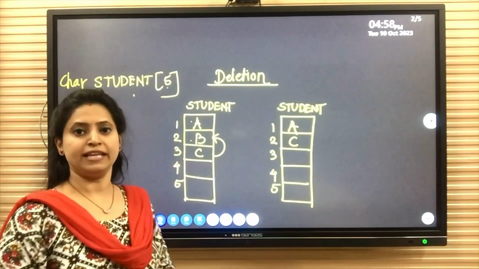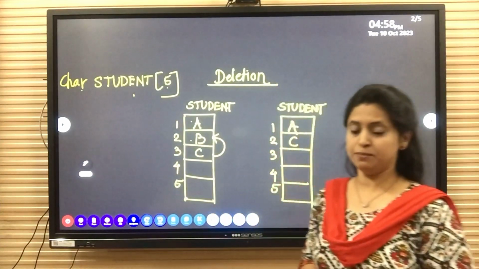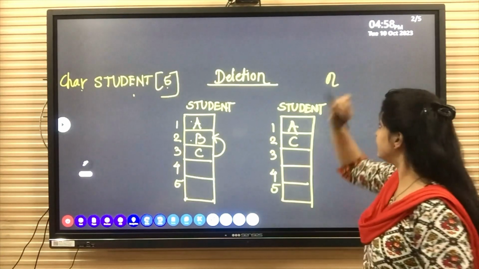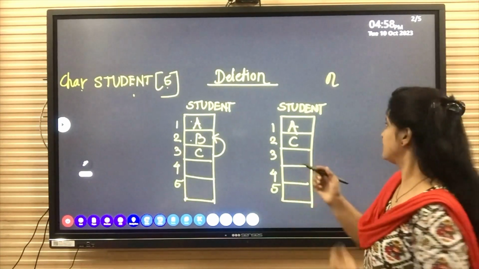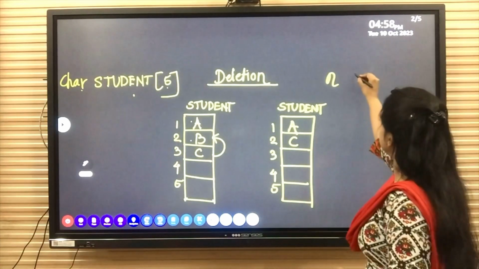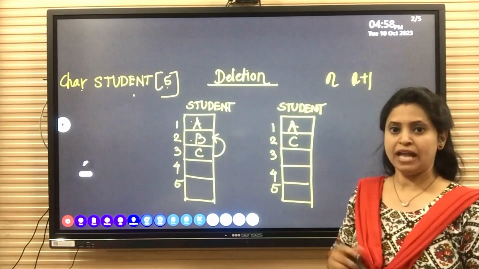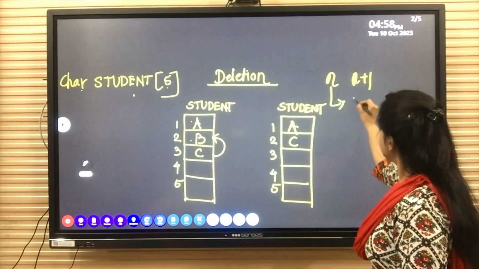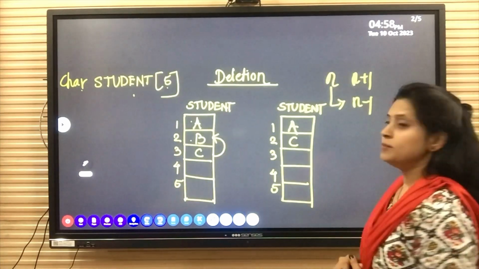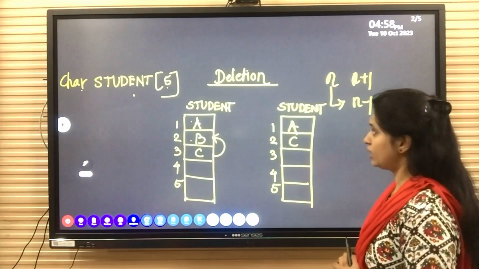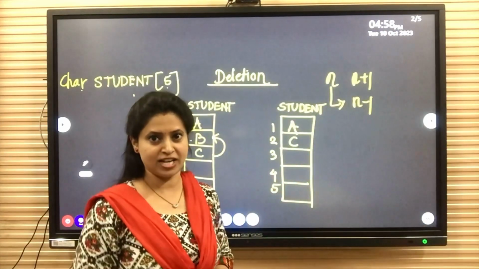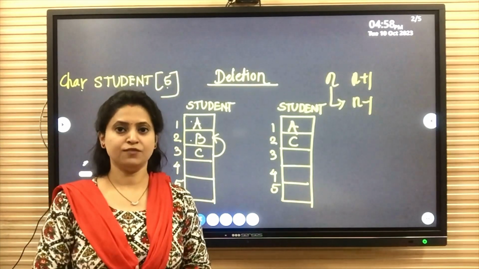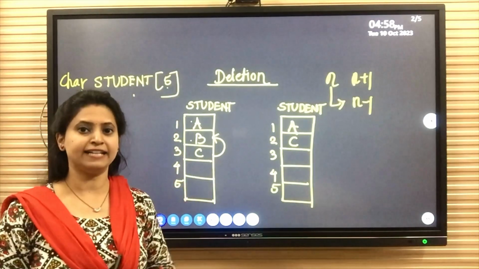Now, one more important thing: when we are adding any new element, means when we are performing the insertion operation, initially if the size is equal to n, then after insertion of a new element, the size becomes n plus 1. And when we are performing the deletion operation, for the size n, we get the size equal to n minus 1 because we have deleted an element. So I hope you have understood the concept of insertion and deletion in an array. So in the next class, we'll see linked list and then we'll perform the operations insertion and deletion on linked list.